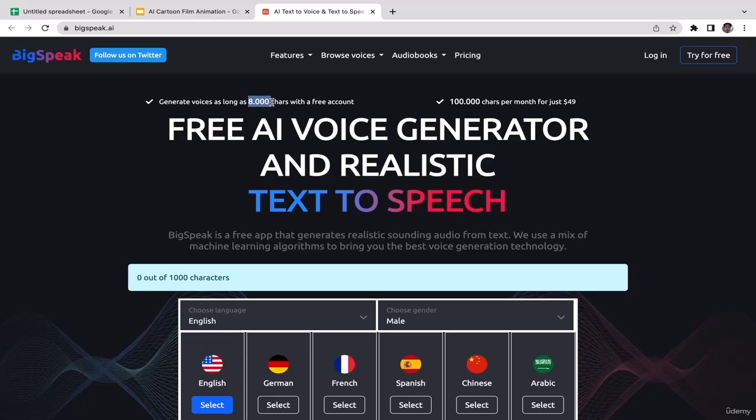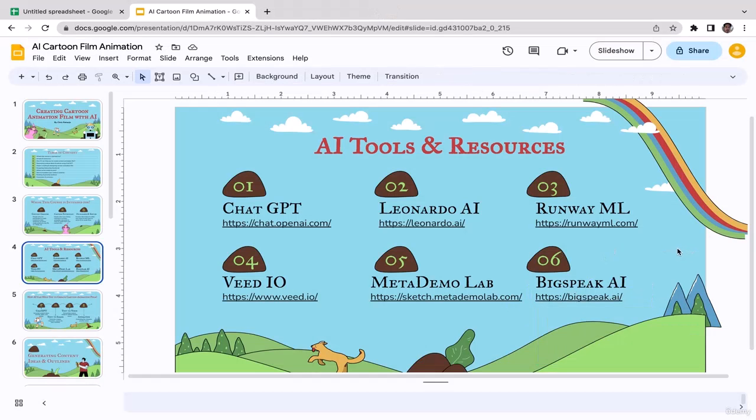You're only able to generate voices as long as 8,000 characters for the free account, but don't worry, if you have more than 8,000 characters, you can do it step by step. Just do 8,000 first, and then once you are done with that, you can redo it again for your next text scripts, right? So don't worry. I'm just going to close this tab. I think that's all.